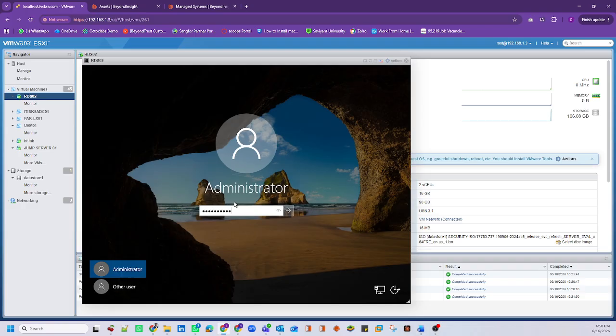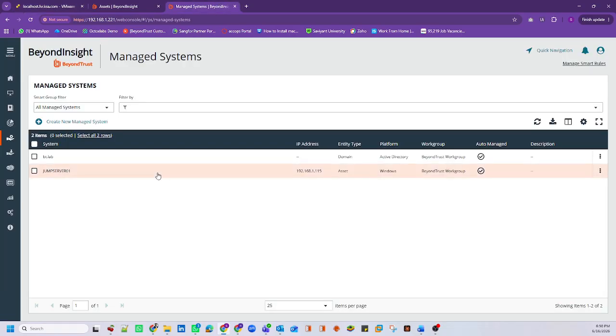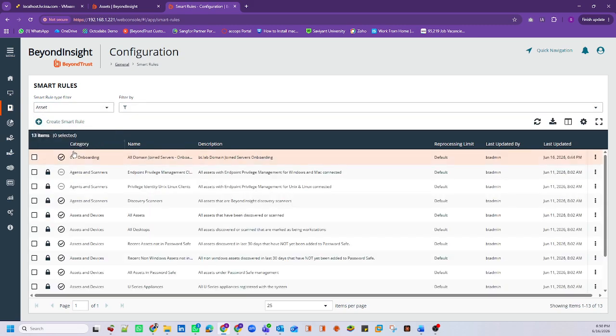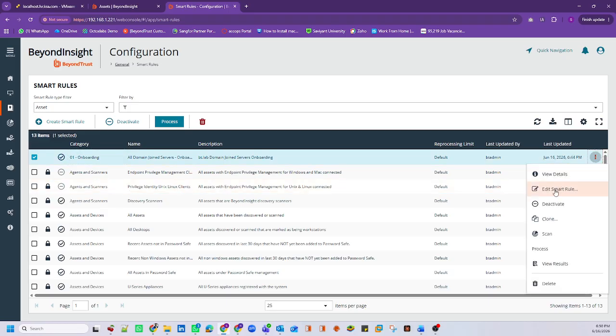And we can't create our own smart group, right? We have to use the default one. You can use the default one, but default ones are there for you, where you can customize the smart groups according to your use case as well. Like currently what I did in the assets, I configured this smart rule as a smart group itself as well. I want to show you.